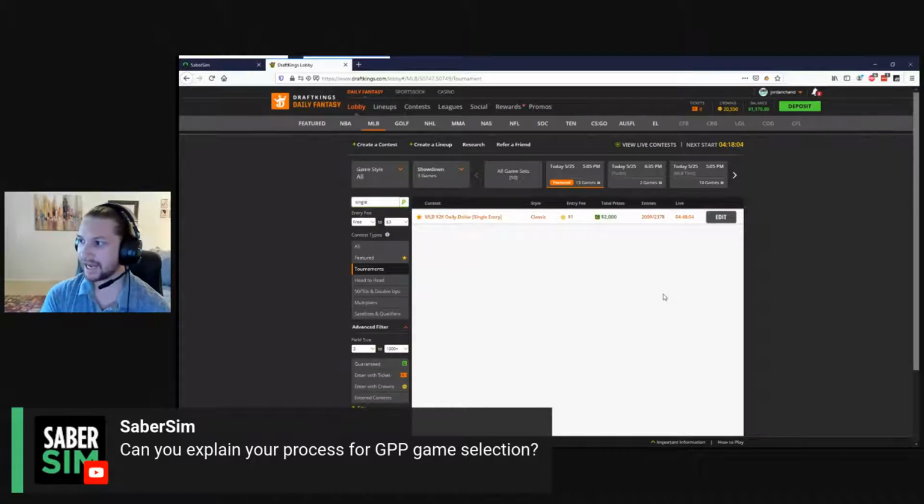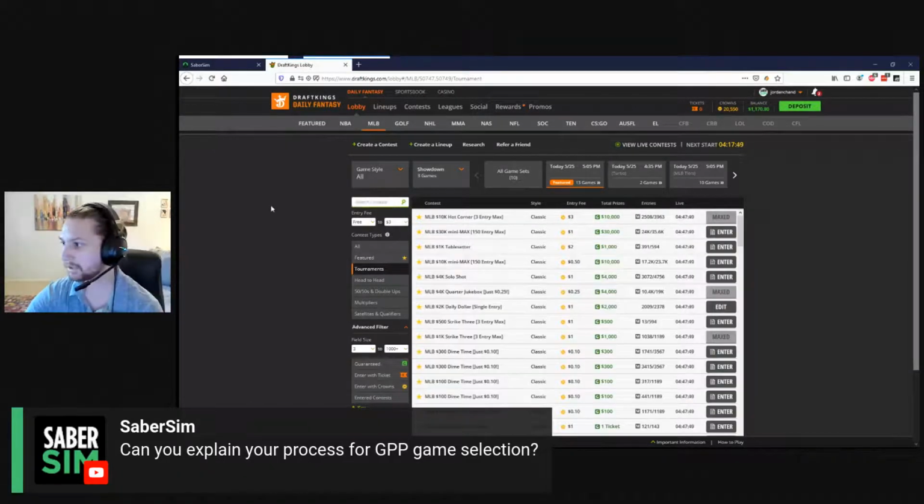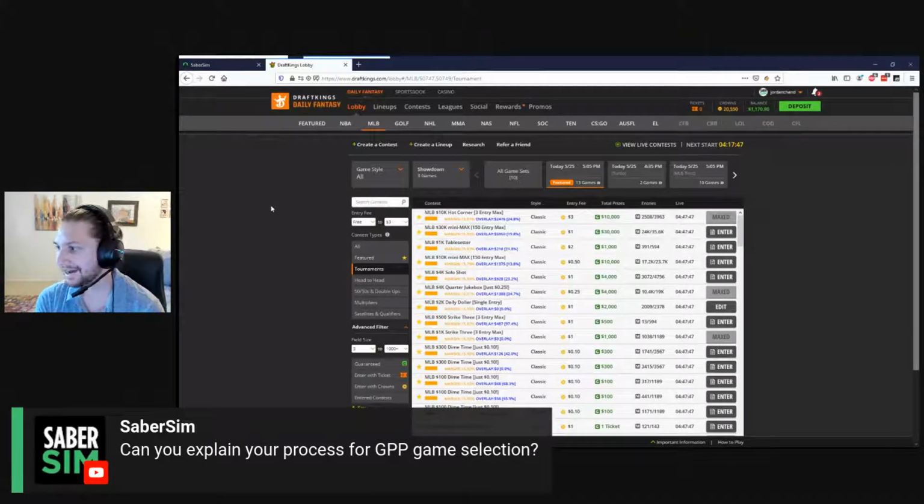A few other notes here. It is always important when you can to play contests that you can afford to max. Again, there are always going to be maxers in the contests, especially at the lower stakes. So if you can only, because of your bankroll, play a handful of lineups in a contest, it may be that you are better off applying your bankroll to a contest that you can instead max. So just keep in mind, if you're deciding between $5 in the mini max or maxing out the quarter jukebox, I would recommend in general trying to play something that you can max.